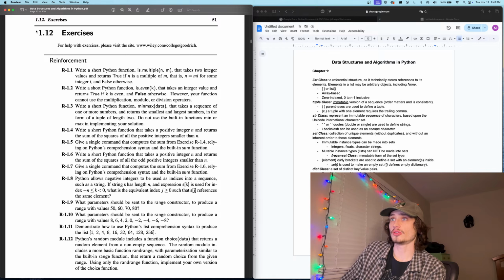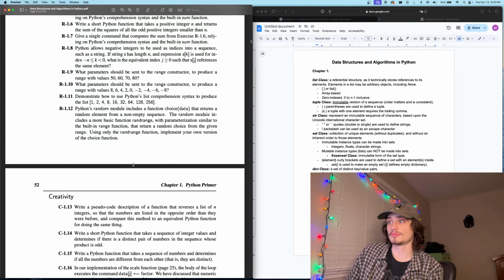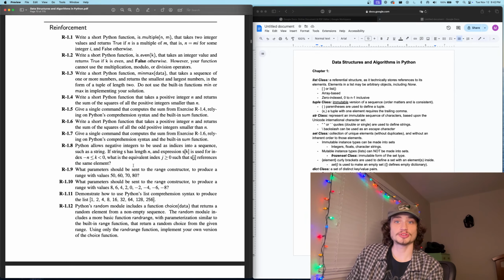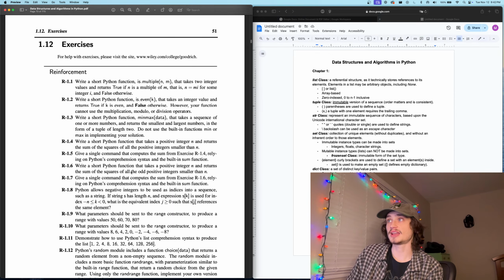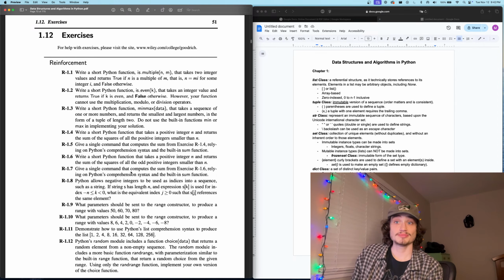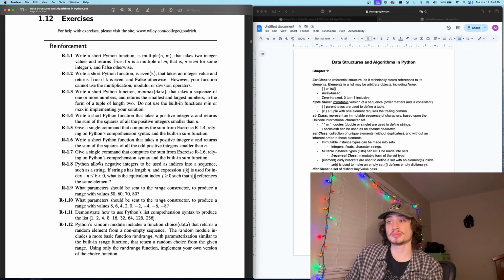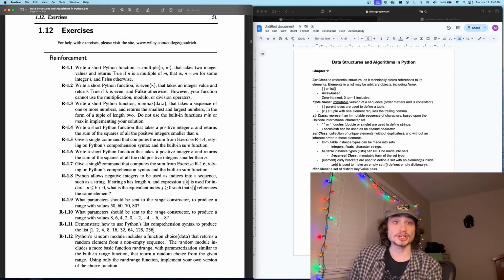Tomorrow I will jump right into the exercises on page 51 here, and we'll complete these exercises and move on out of chapter one and on to chapter two, taking this little by little, day by day. It might seem like a lot of pages and a lot of problems, but I'm in no rush. Hopefully, you're not either.